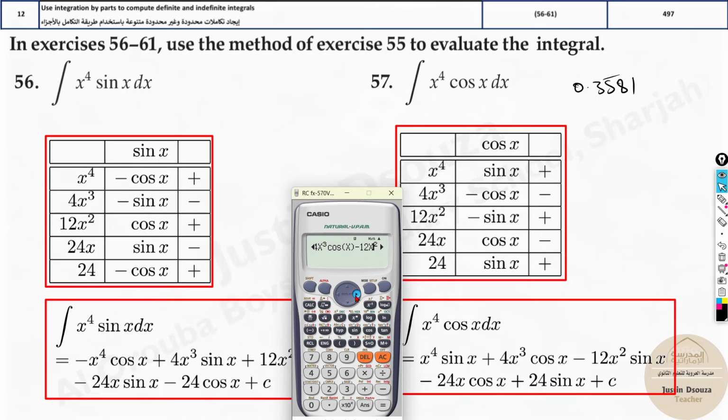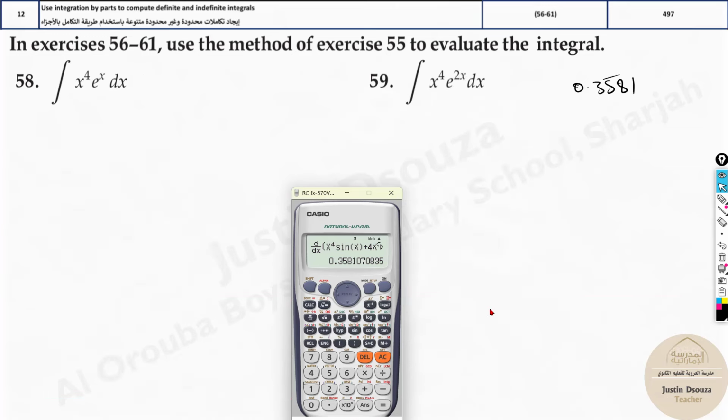And since you're doing it in your physical calculator, it's much easier to type it out. It takes time at times. But as it is, double check it and then press equal to, and it should match this given question. If it's not matching, go to the other option. One of that will match. So that is how we solve these.